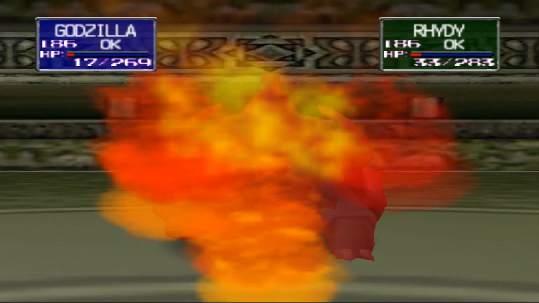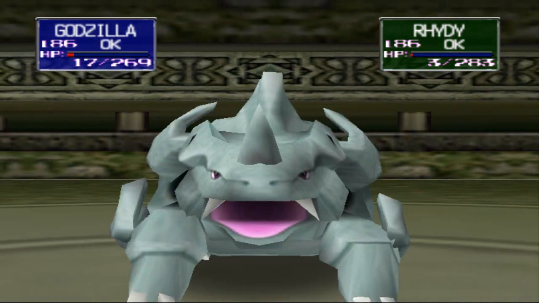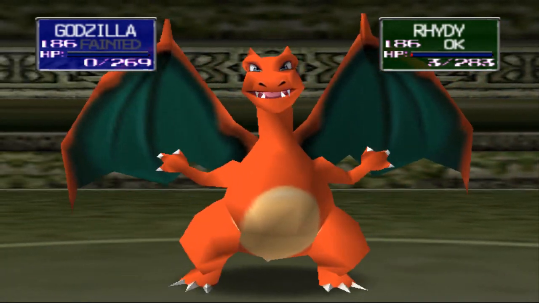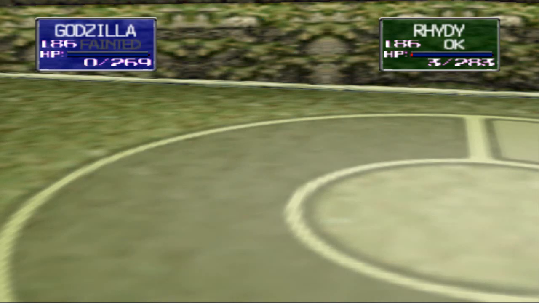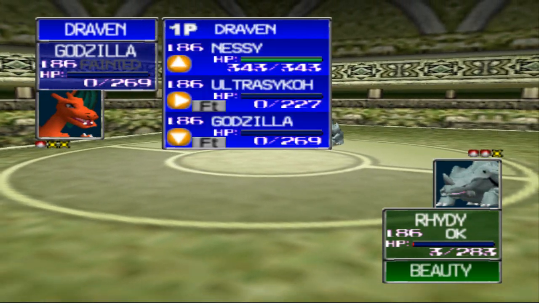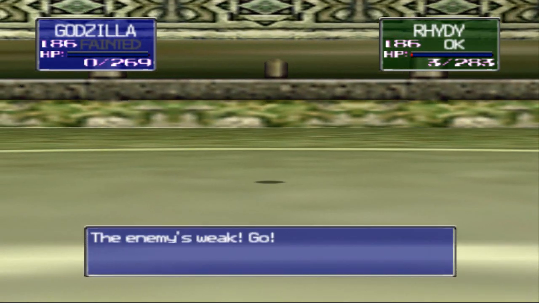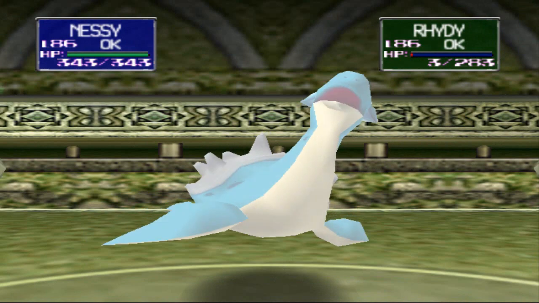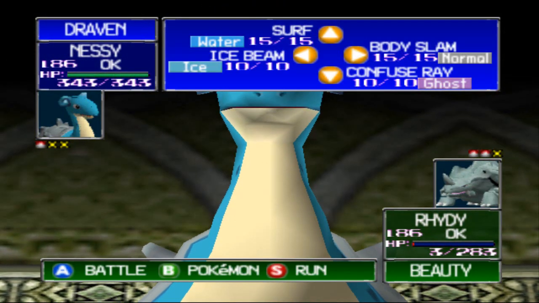And it's a critical hit. Oh my god, almost defeated this guy. And well, just like that, it hits us and it hits him. So we both die. Hey, what the hell? Oh no, it doesn't do any recoil. You suck. No. Rhyhorn should have died with the recoil. What the hell? Oh my god, I hate you, Generation 1.